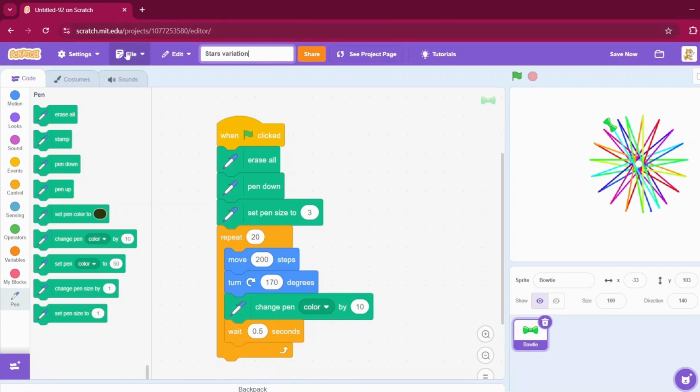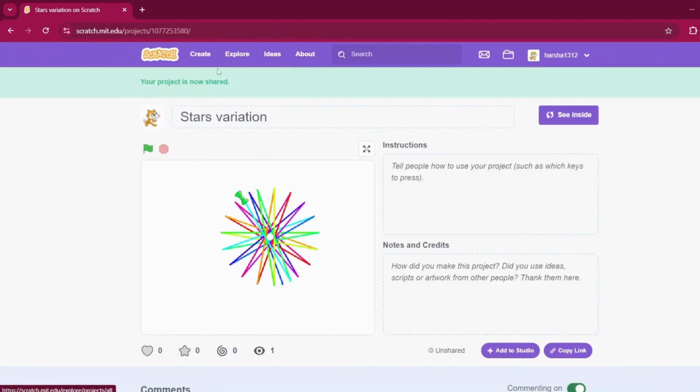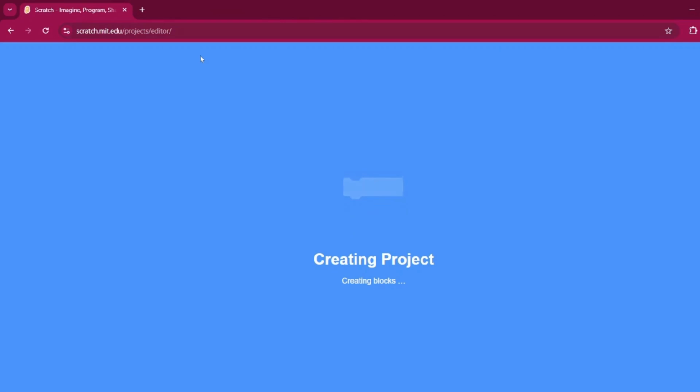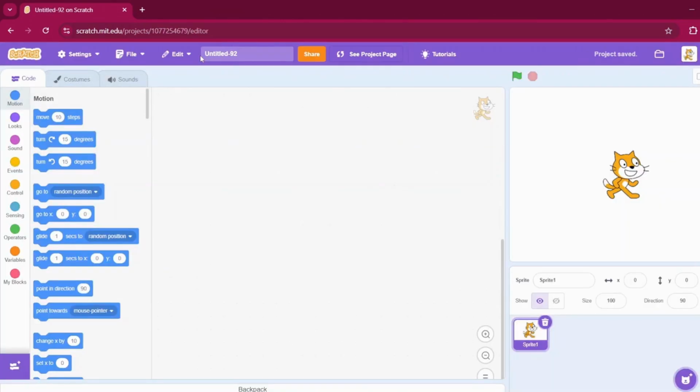Okay, let me save this and share this, and let's create a different flower like pattern now. So we will have to combine multiple shapes to do this. So we will show how to draw each petal, and then we will draw a separate shape with the help of that.